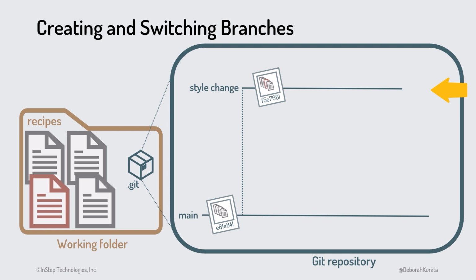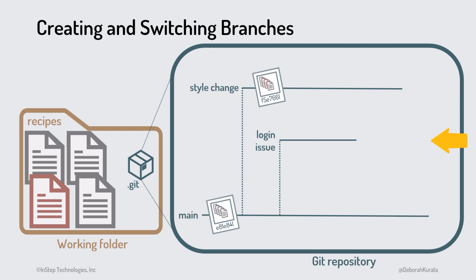At this point, one of our users reports a login issue. We have our style change partially complete, so we don't want to make our fix in that branch. We instead create another branch from the main branch. Since we create it from the main branch, the initial code for this new branch is a copy of the main branch code. It has none of our style changes.